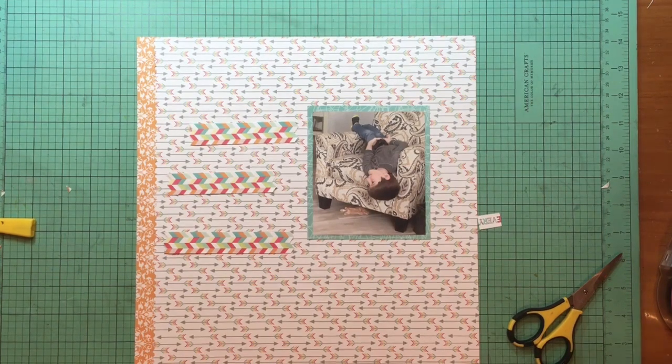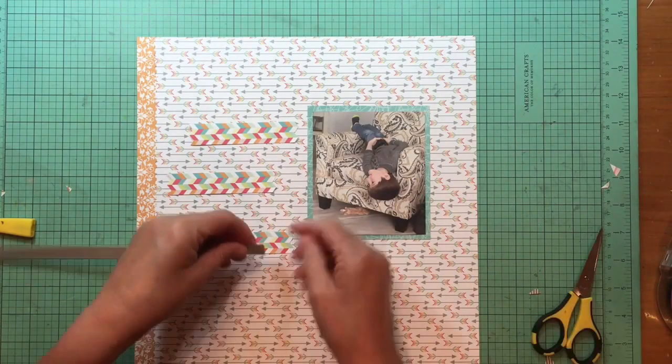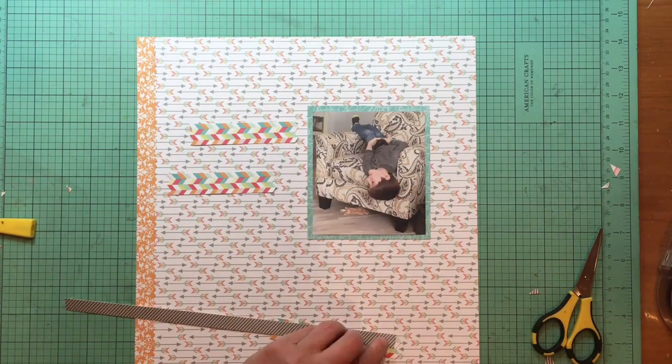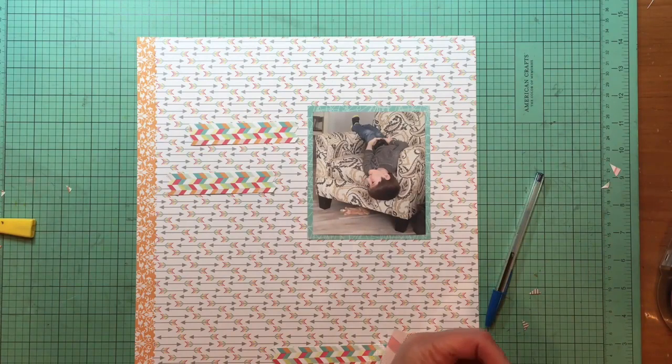So right now I have more than one strip together. I'm going to change that though in just a little bit because I think it's a little bit too busy. In the meantime though, I decided I really need something to kind of separate it, and I use this gray stripe paper that I found.